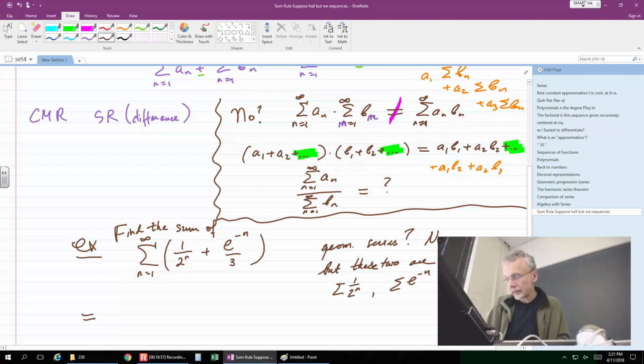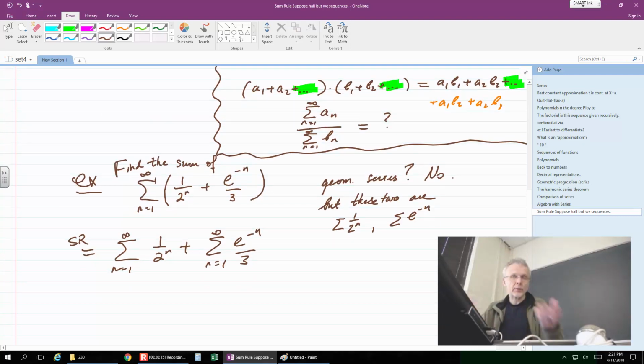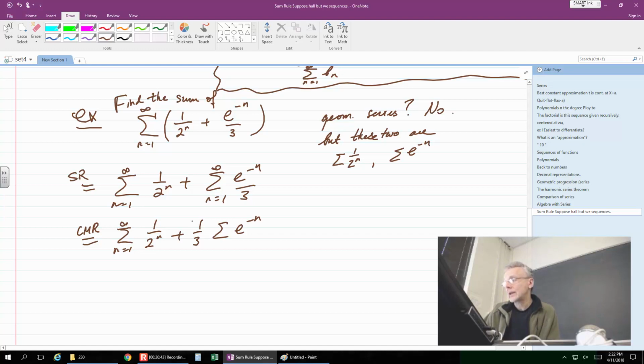So what do we do? We split it in half by the sum rule first. So it will be the sum of 1 over 2 to the n plus the sum of e to the negative n over 3, by the sum rule. Secondly, this should remind you of how we deal with sequences, derivatives or integrals, functions, general limits: split them into simpler pieces, and then continue simplifying. The first one I will keep intact for now. I'm going to factor out 1/3 by the constant multiple rule, in order to have more explicitly written what we care about, and that is e to the negative n, which already indicates what we're facing here.